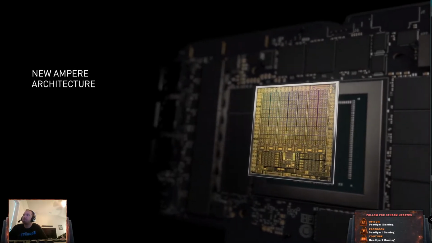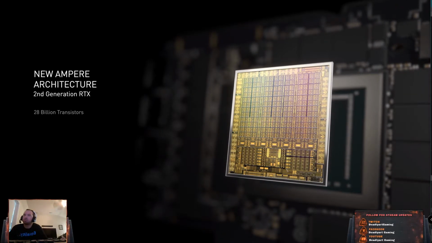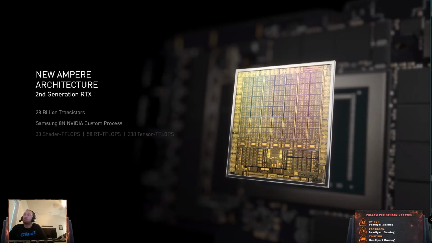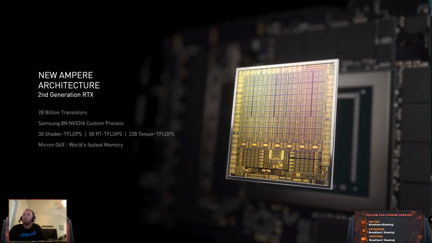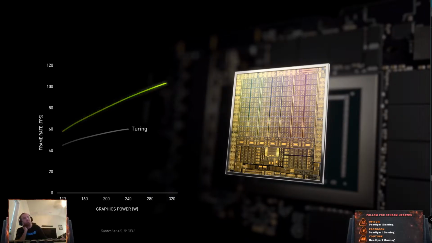Ladies and gentlemen, Nvidia's new Ampere GPU, our second generation RTX, 28 billion transistors built on Samsung 8N Nvidia custom process. All three processors double rates over Turing, a triple double. It connects to Micron's new G6X, the fastest memories ever made. The days of just relying on transistor performance scaling is over. Yet Ampere is an incredible 2 times the performance and energy efficiency of Turing.